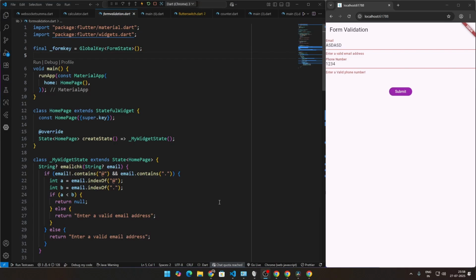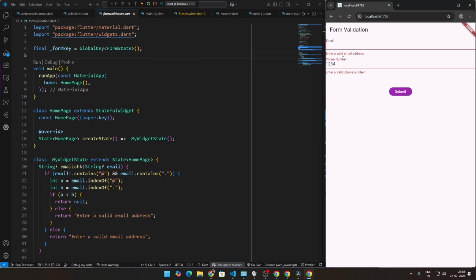Welcome back to this series where we're dealing with Flutter programming, trying to simplify and demystify a lot of the concepts. In today's episode, we're going to be talking about form validation in Flutter. Again, very simple concept. What I'm talking about here is, toward the right side of the screen, you'll be seeing a sample form with an email and a phone number.